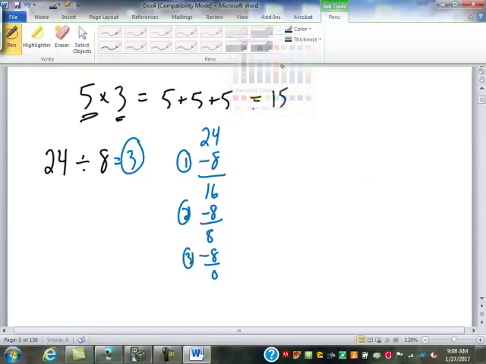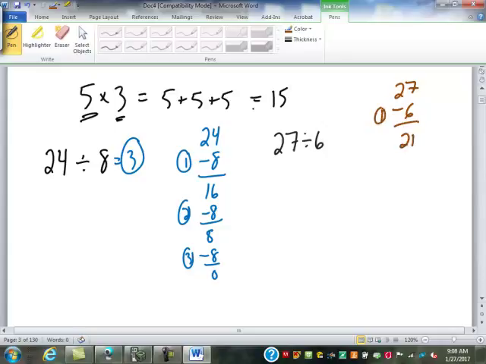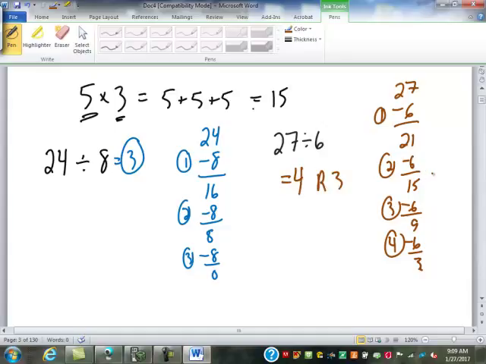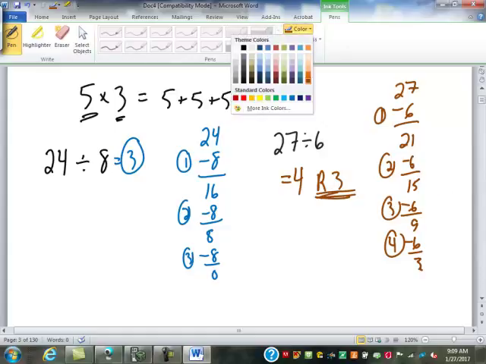In fact, that even explains our remainder system. We might have 27 divided by 6. 27 minus 6 is 21, that's once. Minus another 6 is 15, that's twice. Minus another 6 is 9, that's 3 times. Minus 6 again, that's 3, that's 4 times. We can't subtract 6 again. So 27 divided by 6 is 4, with a remainder of 3. Now before the day's out, we'll look at turning that remainder into a fraction or a decimal or whatever. But for right now, we know that much is left over after we subtract that 6 4 times.